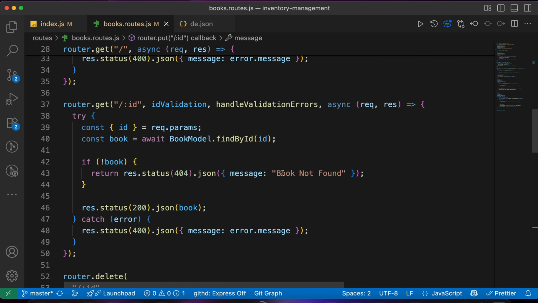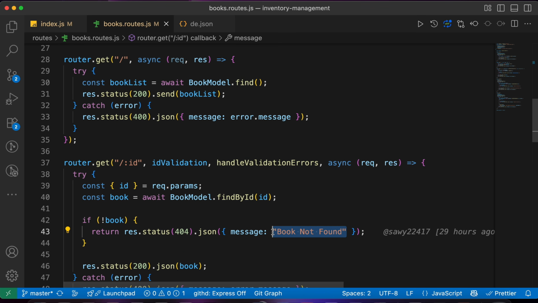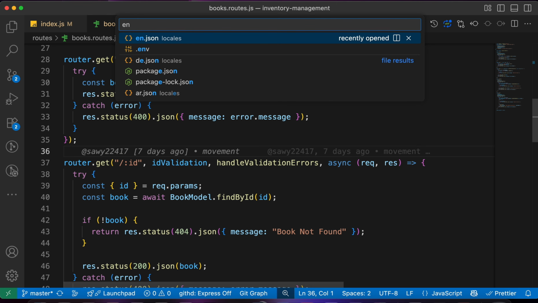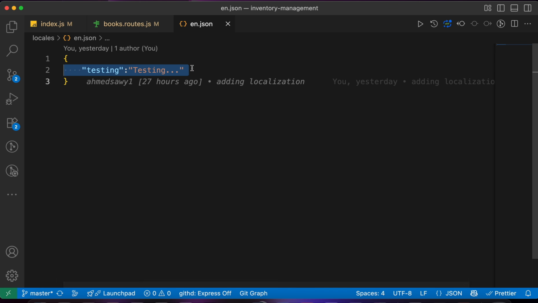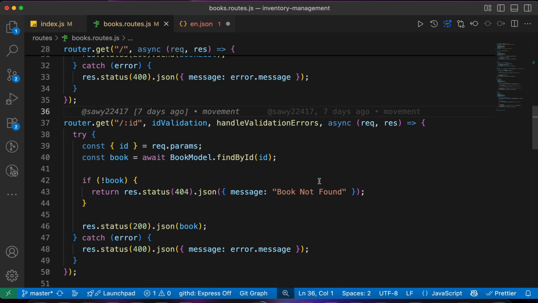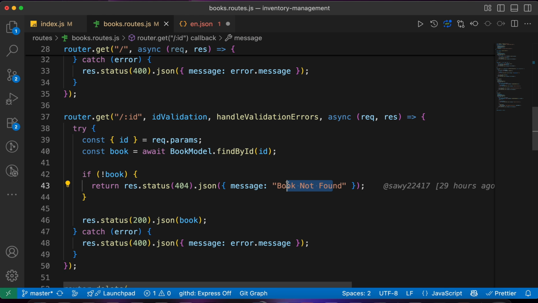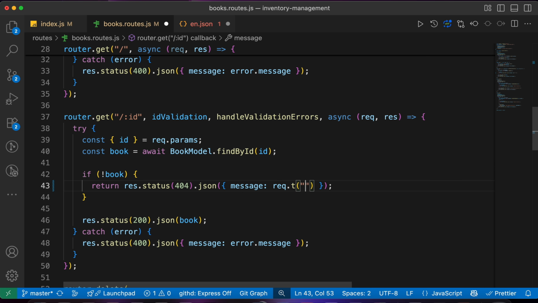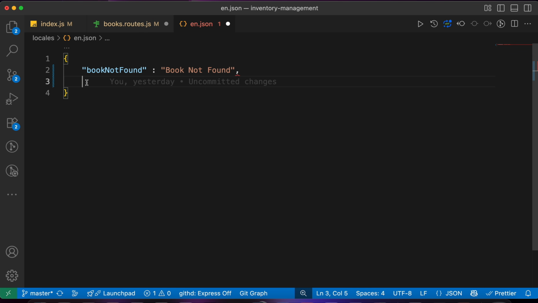So let's copy them. First is book not found, and go to our en.json. No need for this key here. Let's add a new one, book not found, and paste the string for it, book not found. And go here, and instead of adding it statically like this, we're going to just add req.t to add the translation for it, and pass the key, not the value.